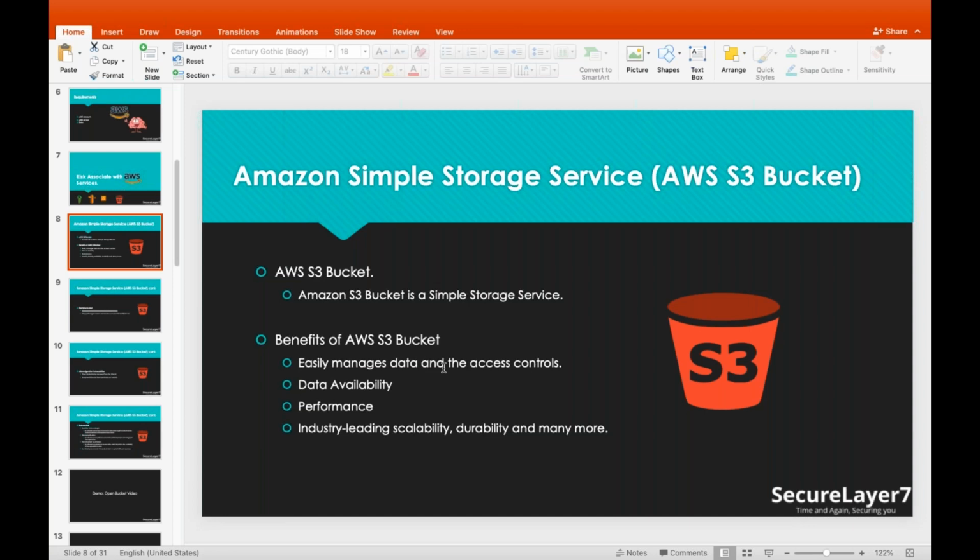Data availability: they have good data availability. They have different regions, different servers, in different countries. Suppose you upload something to the Mumbai servers; you can access it from different region servers like the US server or UK server.